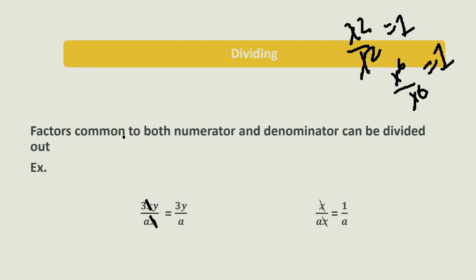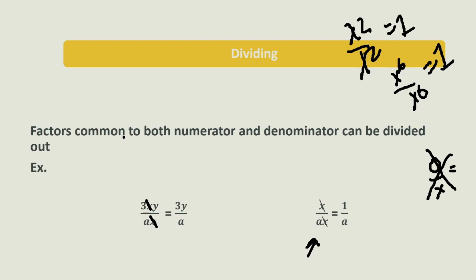Does it become a 0? No. It becomes a 1, but 1 times anything is itself. If it was a 0, everything would become a 0, so it does not become a 0. In the second one, same thing. I have an x common in both, so the x and the x cancel. I'm not left with a 0 on top, I'm left with a 1, right? Because 0 over something is not the same as 1 over it, because that'll become a 0. So yeah, we're going to cancel.